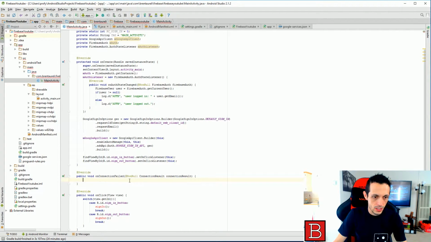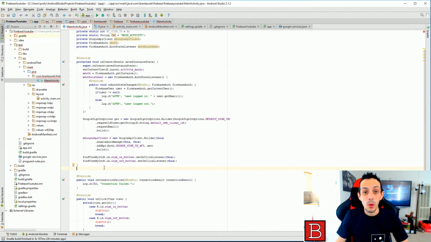And while we're down here, let's do also on the connection failed method, Log.d, we'll just do our tag, and then connection failed. So now we need to implement both of those methods.